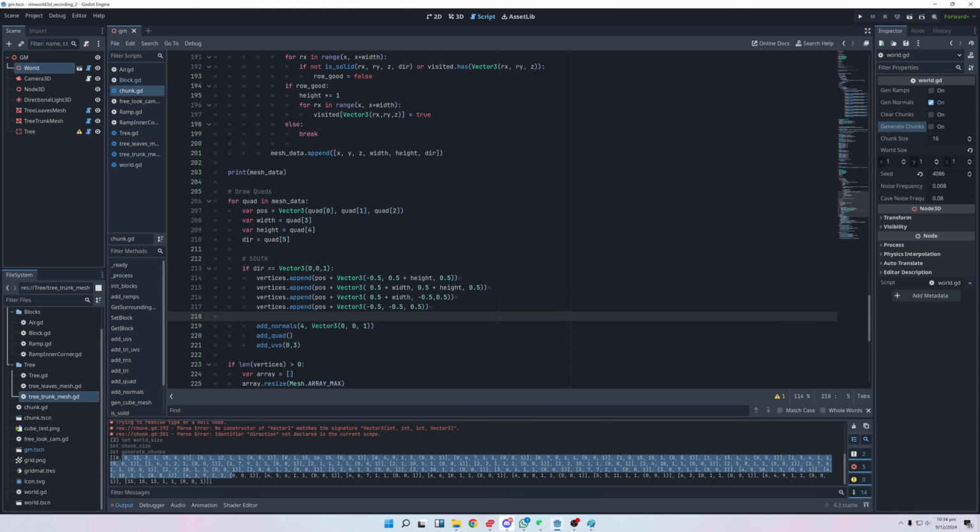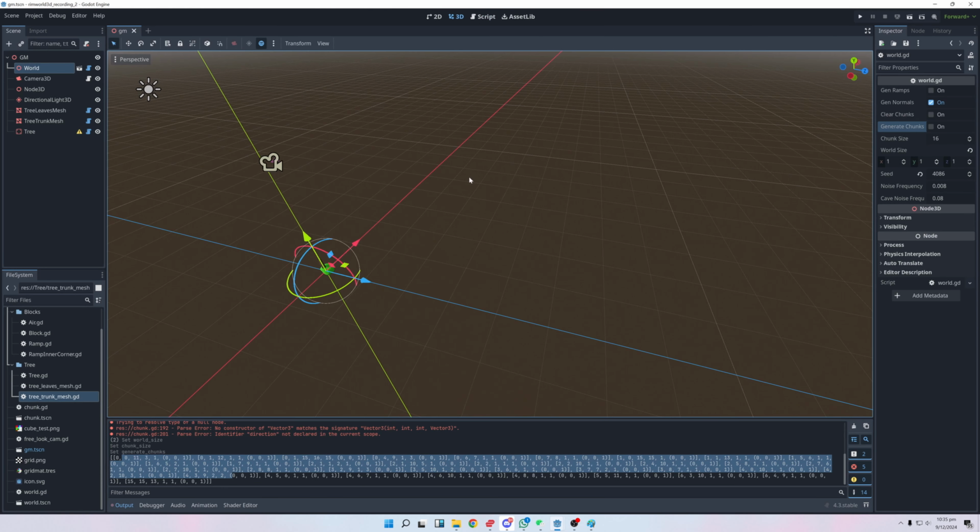All right. Let me just space this out a bit so it's a bit more readable. We're not doing anything with z. All right, I think that should draw some faces now. Let's see, we should get that south face.